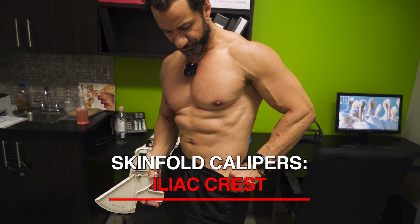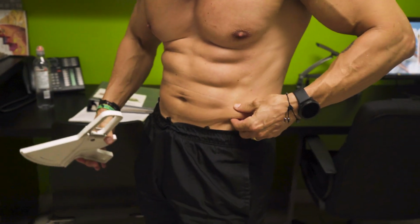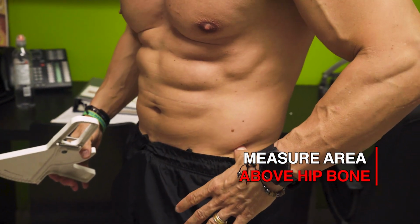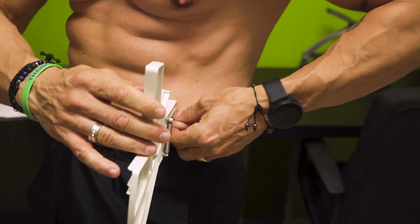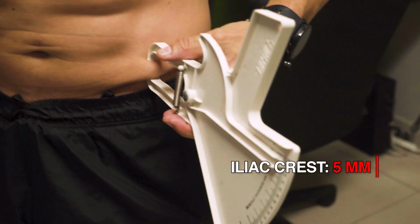Next one is gonna be the iliac crest. So what you wanna do here is you wanna drop down your pants. Don't worry, this is an R-rated show. We're gonna grab onto here. So you wanna look at where that bone is. You wanna go right above it. That little bit of inch of body fat from that percentage area there. I'm gonna grab it, I'm gonna pull it, okay? And I'm looking at my number. I got a number of 5.